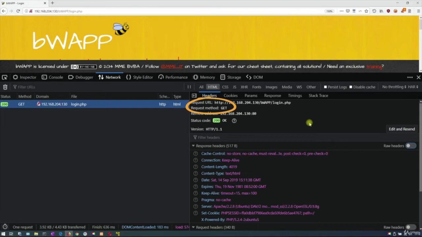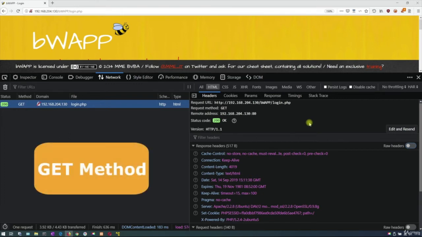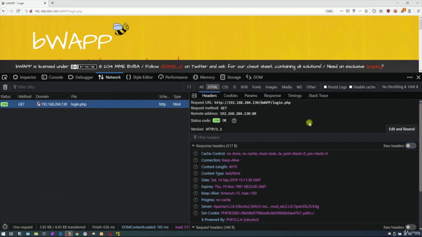Now, as I said before, the client should inform the server about the action that it wants to perform on the requested resource, right? So a web browser can display, delete, or update a resource by declaring an HTTP method in the request. Because there are several HTTP methods, they all work differently. But mostly what you'll see are the GET and POST methods. GET is, I would say, the most used one, and what it does is help to display a resource on the server.